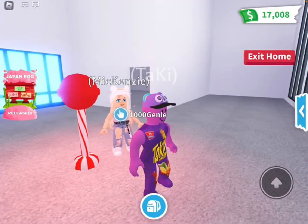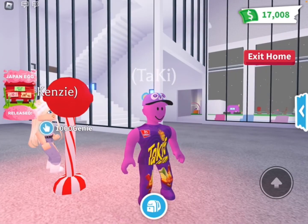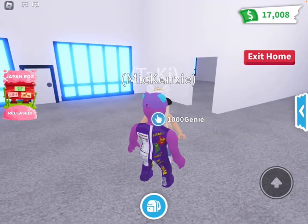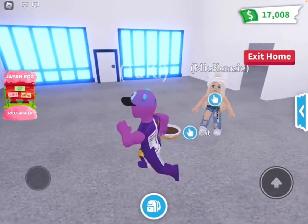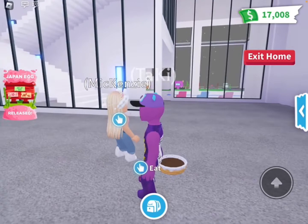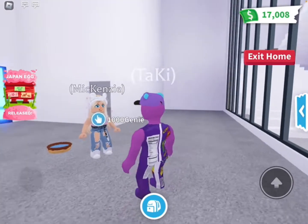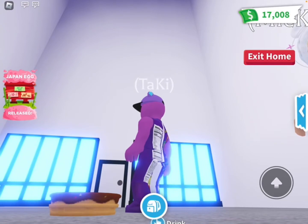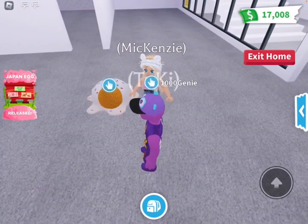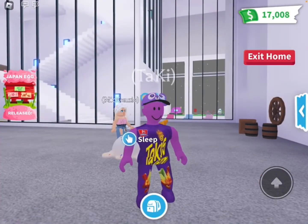Then a lollipop lamp — that looks good. It kind of reminds me of the barbershop. It's perfect because it's night so we can see how much it lights up. You can change the color of the light. Now we have an ice cream pet food bowl — I love it, it looks like ice cream. And an ice cream cone water bowl — this one is chocolate flavored. Then the pet bed — wow, that looks good. The candy fish design is really good.